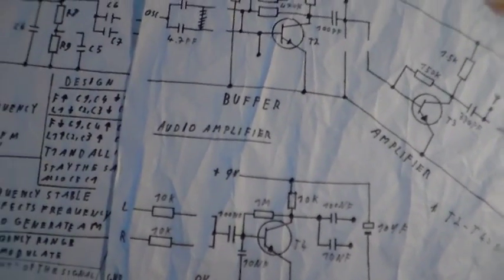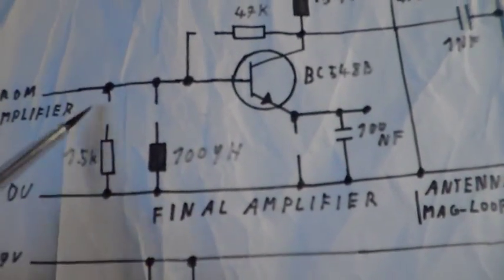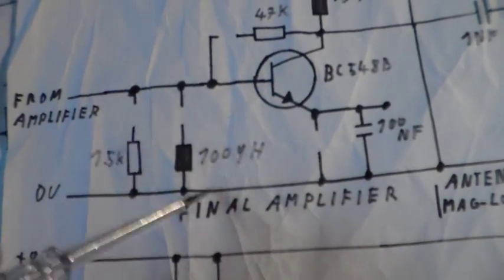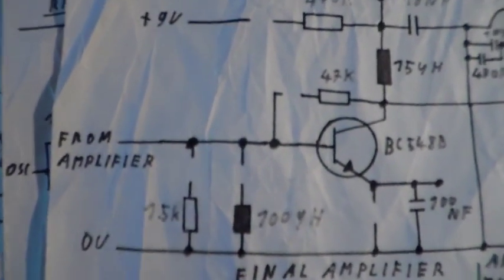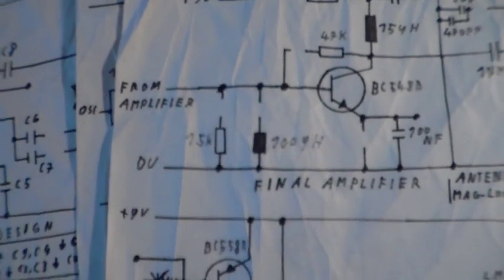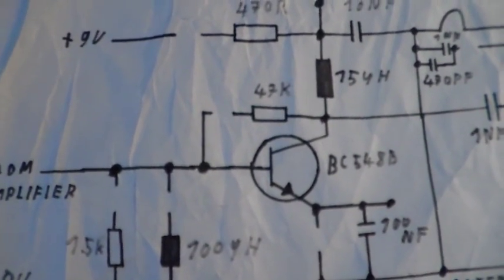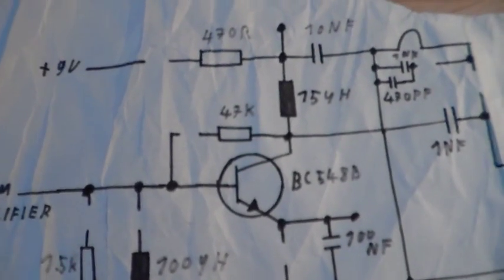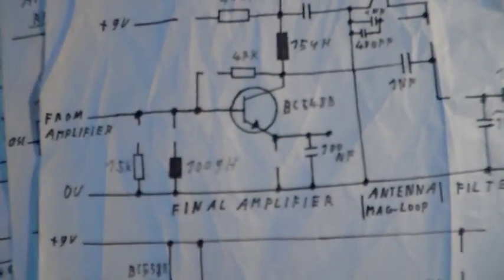In the final amplifier, you have different types of amplifiers. You can add a resistor or a coil from base to ground to get a class C amplifier, which has the advantage that it only amplifies if there is an RF signal present. Or you can add a resistor from base to collector to get a class A amplifier, which has the advantage that there is always some current flowing, which makes it easier to design these types of modulators.